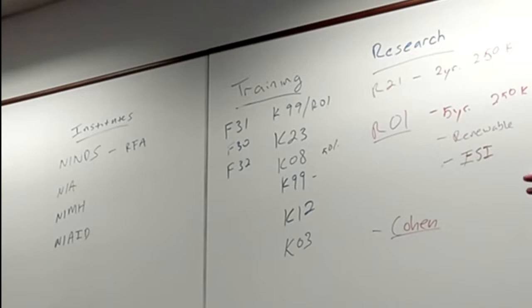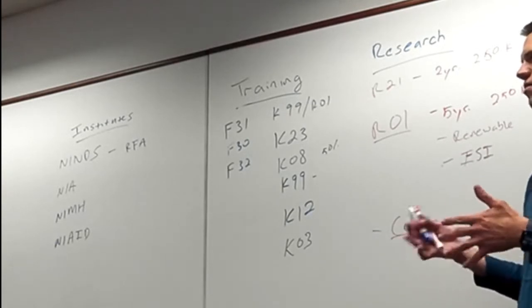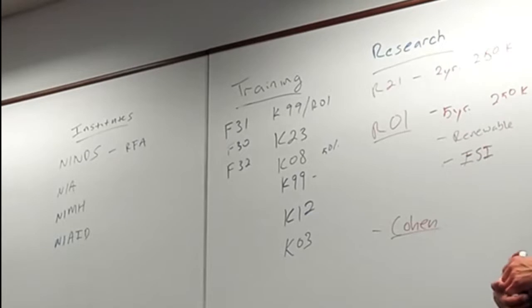So it's kind of a mix of these different factors. The ones I've seen have been like a surgeon who did some lab work, got a job, and their clinical role changed, they're not doing tumor anymore, now they're doing spine. And since they moved into spine, they need to get a new mentor and write a grant. But instead of writing a K08 mentor type grant, they wrote this other thing called a Cohen. So it's very sui generis, there's not as much money in it, but if you had the right mix of things, it might be an option. It's called a Cohen R01. That's how I've seen it called. It has its own study section, it's its own thing.